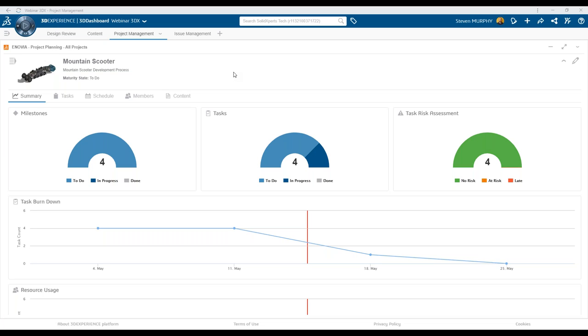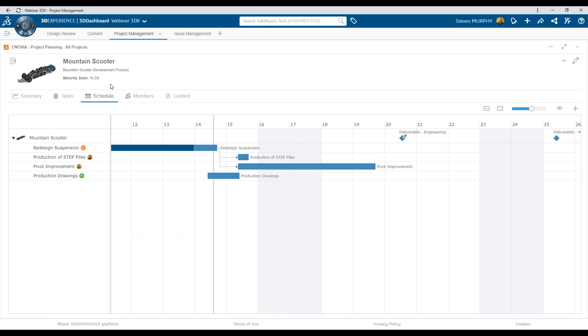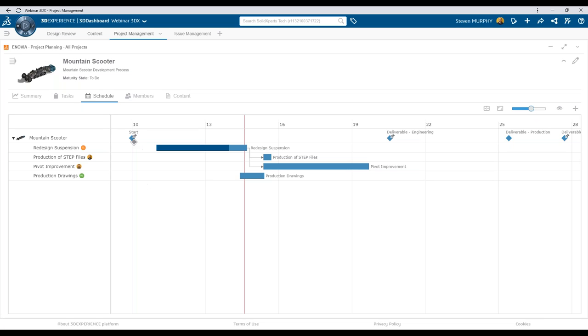Okay, so what we're going to do is assess the different tasks we've created. We're going to see what exactly we need to do over the course of the next 2 months to make this project work. Let's start out by looking at the schedule, because this is the way I personally prefer to look at a task: looking at what you have to do and when you have to do it by. You notice here that we have a very standard schedule view. We have our start date. This is when we made that initial post inside the 3D Swim community saying, hey, we have a project started. And then we have different tasks.